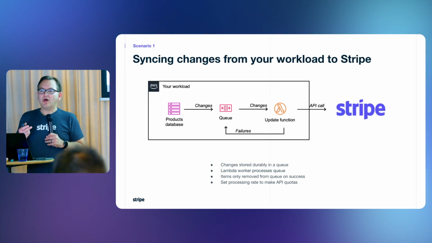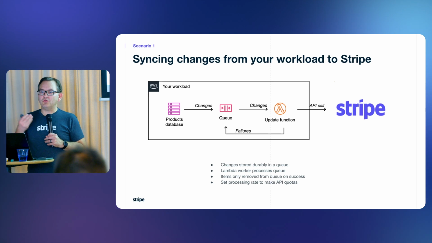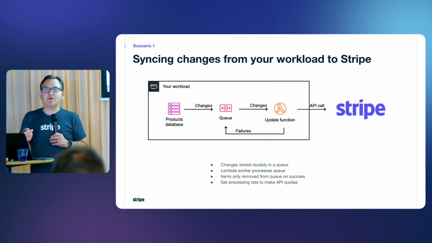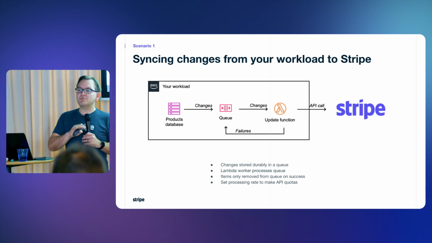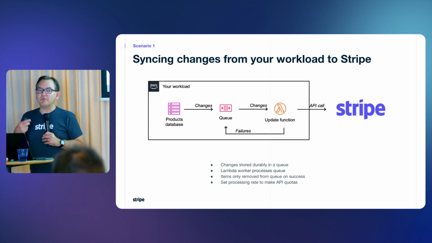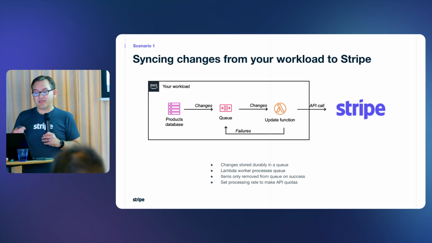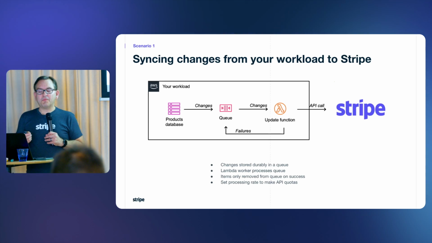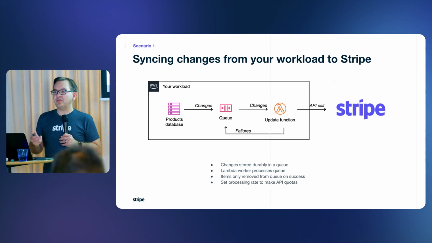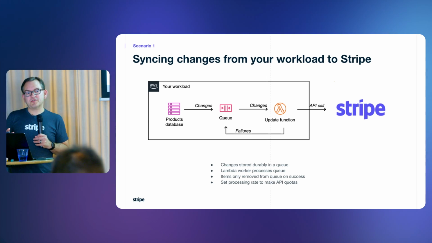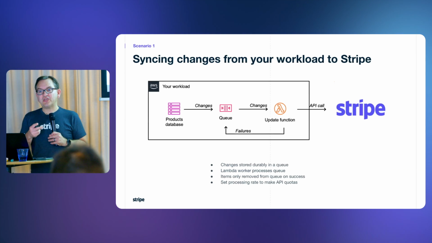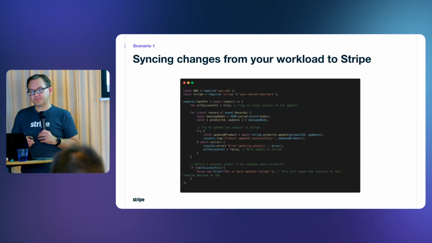One is that items are now being fetched from the queue at a steady pace. So if you find the database is producing lots and lots of changes, it doesn't matter. You've effectively smoothed out the demand curve, and you'll be calling the API at a constant rate. Also, if there are any problems in terms of failures with the Lambda function, either the service is down or there's a problem in your code, those items are not being removed from the queue until they're being processed successfully. So just this one change gives you two major benefits.